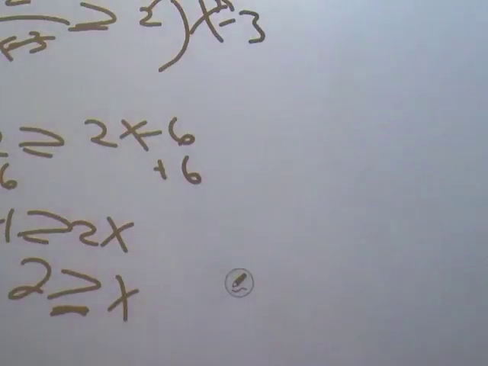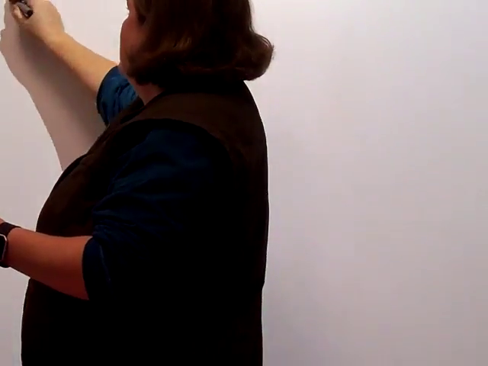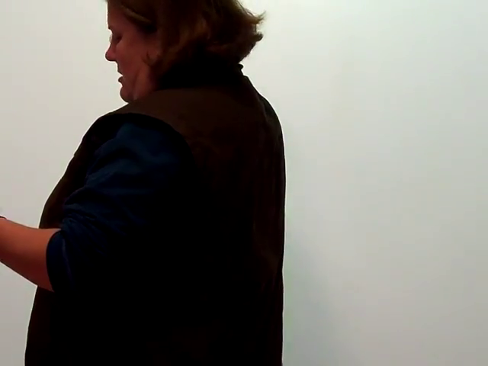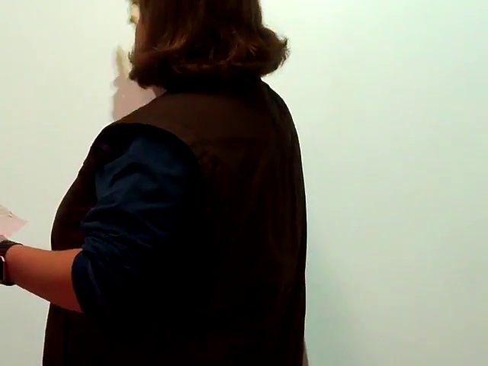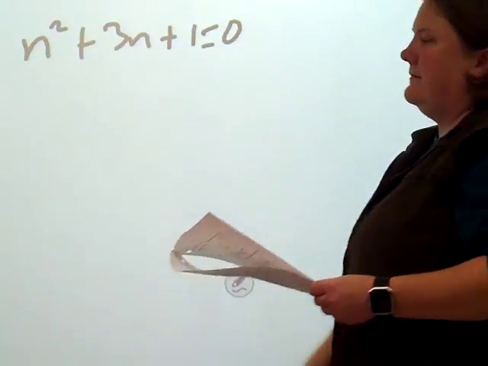Doing good. 13. Move the stuff over. 2n squared plus 6n plus 2. Quadratic formula. Oh, I divided it all by 2. Didn't have to. Those are pretty small numbers. But this would be the same as that, which got me even smaller numbers.